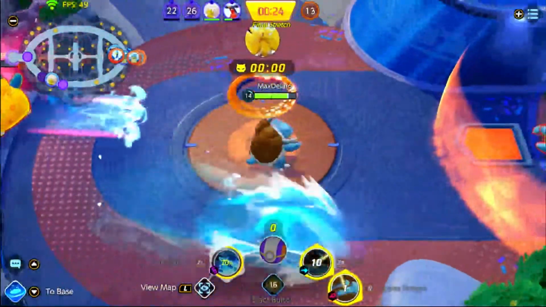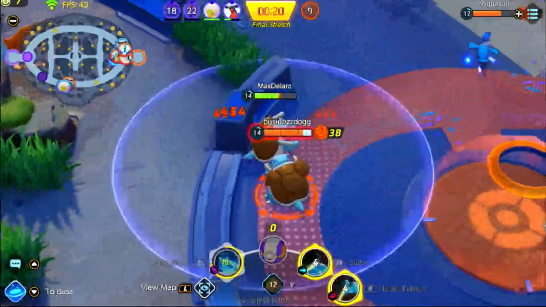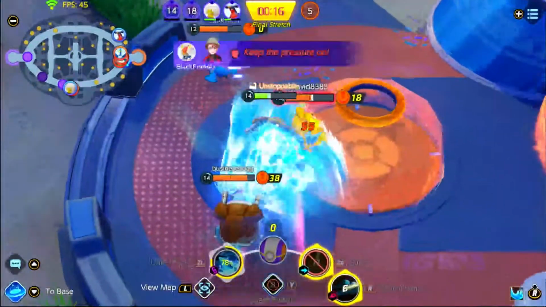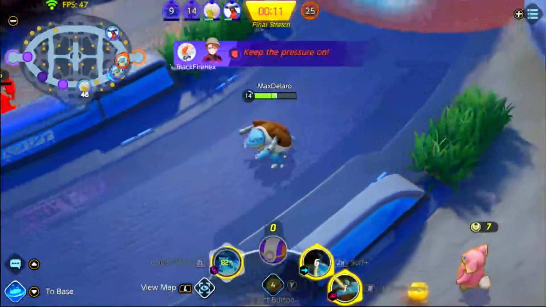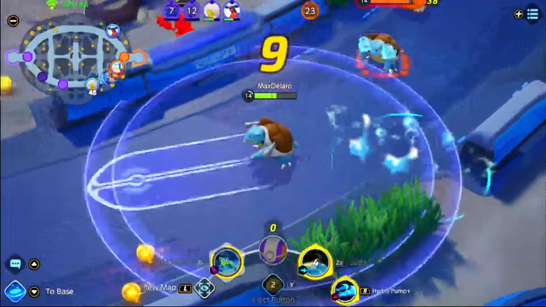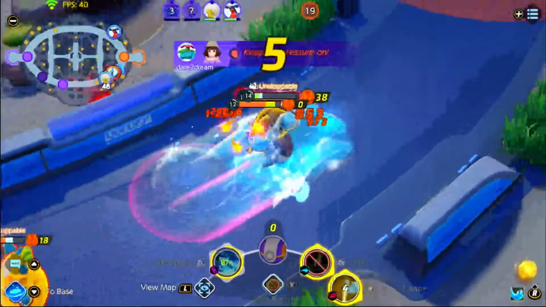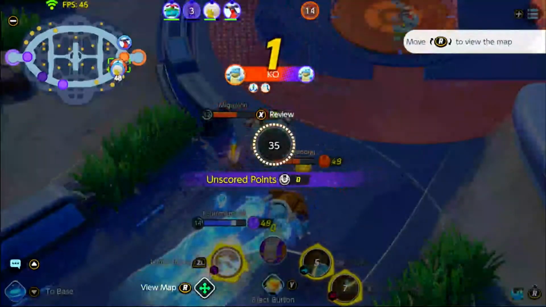And I can go through, as you can see, I can go through Snorlax if I use Surf. So that's a really good technique for you to go through Snorlax's barrier or shield that he puts up to try to stop you. But I've already scored, so it makes sense that I should go back home. But since it's the end, might as well. And 3, 2, 1, and there we have it.